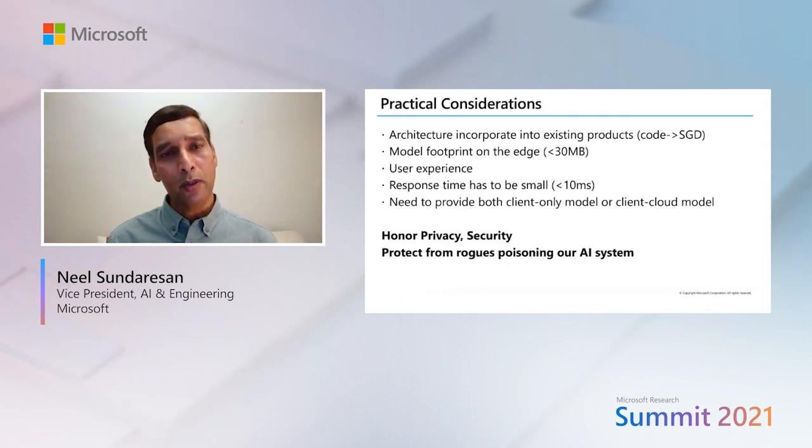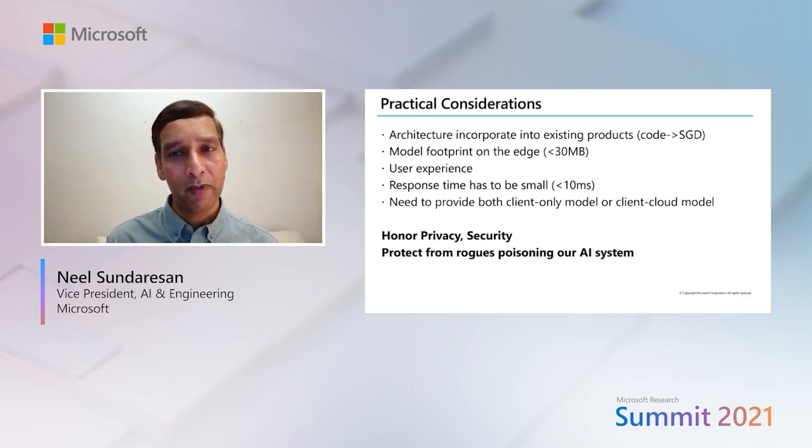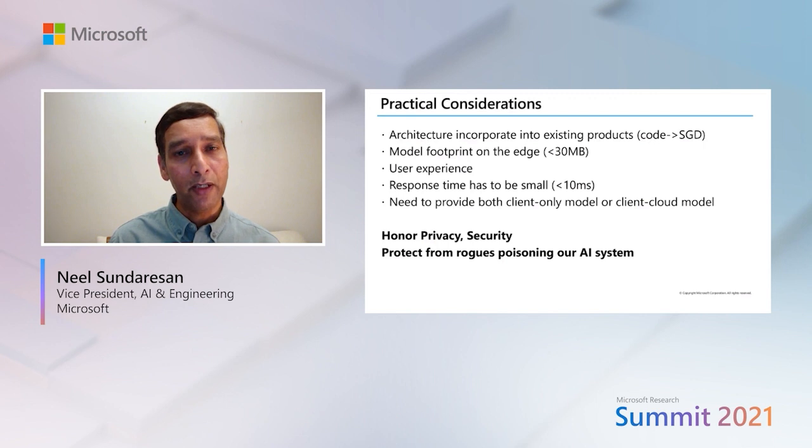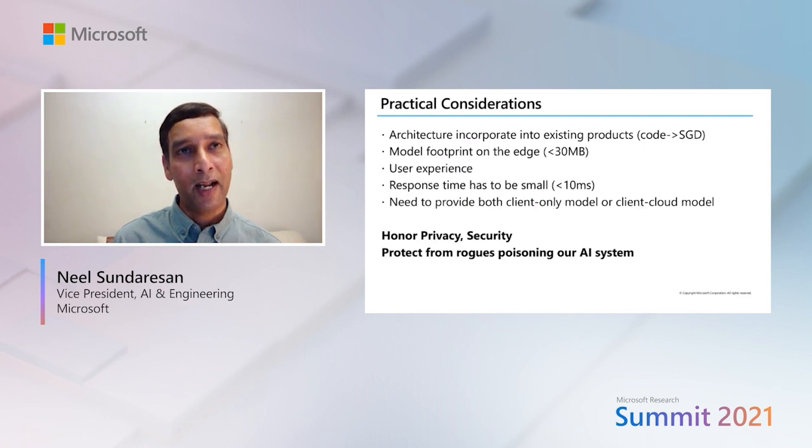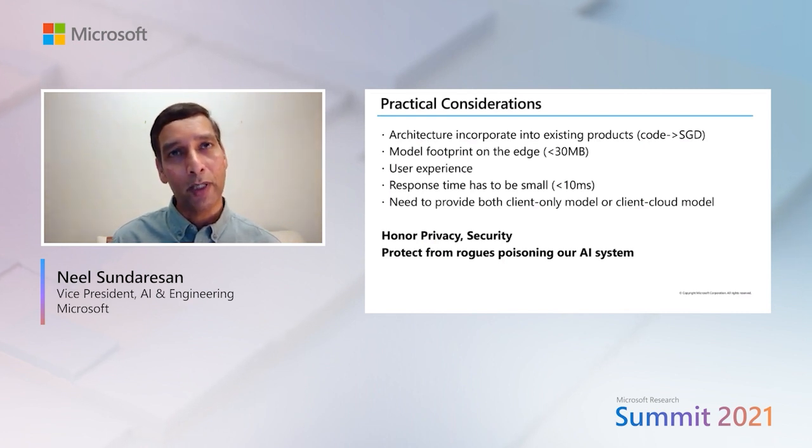And coming back to our own area, where we deploy products for our developers, number one, we are incorporating these into existing products that have existed for over 20 years. So we have to replace pieces of existing code with these models. And what are these models? These models are just matrix forms. So how do I replace code with, say, stochastic gradient descent? There is this whole idea of Software 2.0 that Andrej Karpathy wrote about a little while ago. And so we need to re-architect some of these systems to incorporate these models.